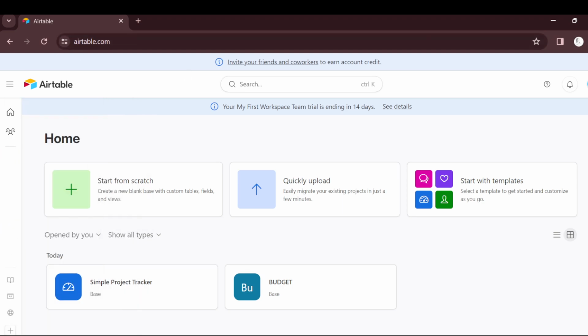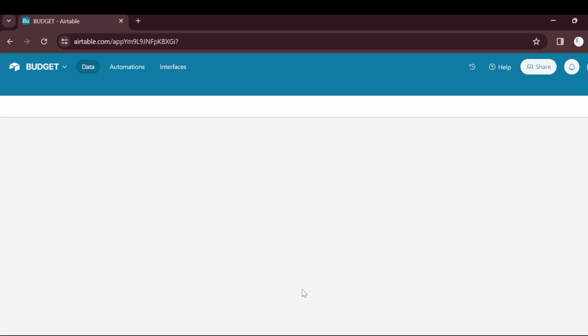As you can see, this is my account. To know if this is your account, move to the top right corner and then you'll see your account page. Okay. And then the next step is to go ahead and select the base whose records you would like to add to. So I'll make use of this base of mine that I've created earlier and then I'll click on it.